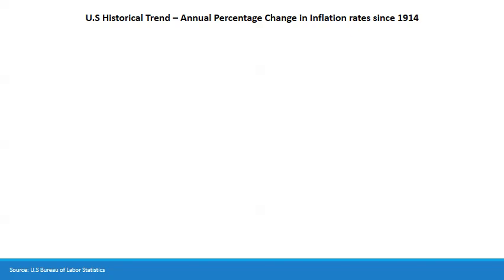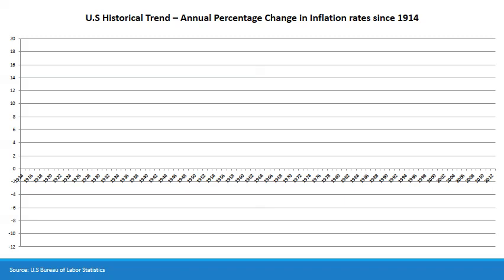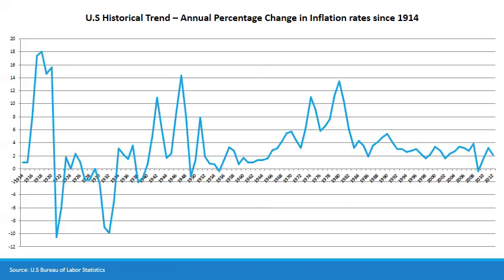So when we start looking at that percentage, remember this is the year one minus the original year divided by the original. So when we start looking here at 1914 to 2012, you'll notice I had to go down in the negatives because you'll see what happens here. So notice how inflation rates fluctuate quite a bit. Particularly early on, 1914 to about into the 1950s, inflation rates were widely fluctuating all over the place. In other words, prices were rising and prices were falling in huge amounts at the beginning of the 20th century through there. And then again in the 1930s, of course, prices fell massively because of the Great Depression. You look at that negative 10% there in 1932 at the beginning of the Depression.